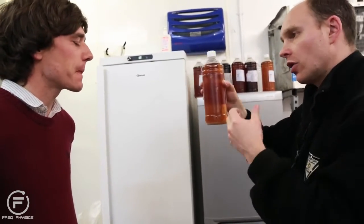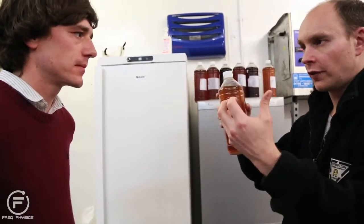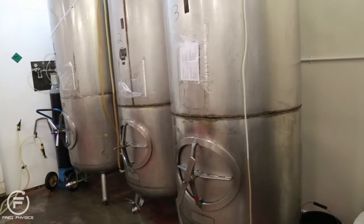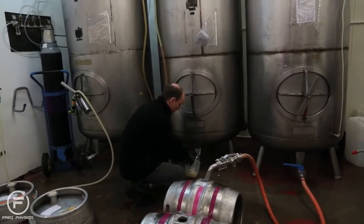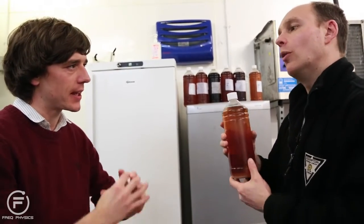So when we add the finings to the cask, the finings will cause the particles of yeast to come together and form larger flocculations, if you like. So that's to do with charges? That's to do with charges, yeah. The auxiliary is negatively charged, and I think the isinglass are positively charged. Either that or the other way around. They're oppositely charged. Stick together. Yep. And that then pulls down the sediment, that will pull down the yeast.